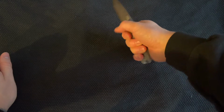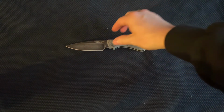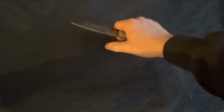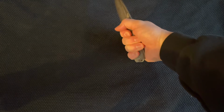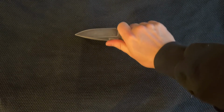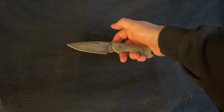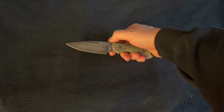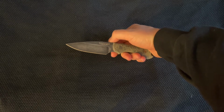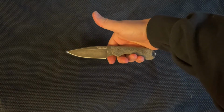I have size small hands, and this feels about right. It fills all the places in my hand pretty much how I'd like to. The flat scales are kind of uncomfortable, and most of the world has medium to large hands, so I'd imagine this would be the way to go for most people.